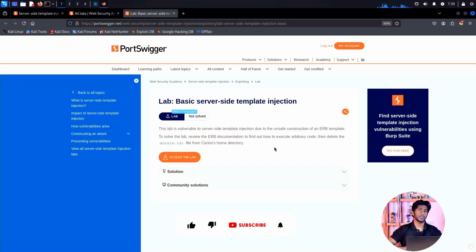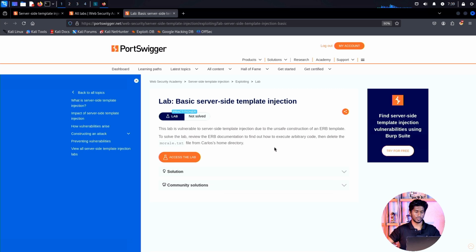What is the result? Remote code execution on the server, which could give attackers control over your backend systems and the data. In this video, we will walk through how SSTI vulnerabilities arise and how they can be exploited. So without any wait, let's get into it. We will be demonstrating this vulnerability using the PortSwigger labs that we can find for free on their website.